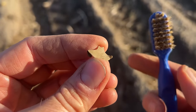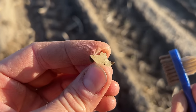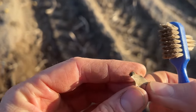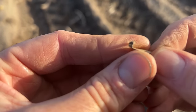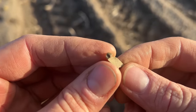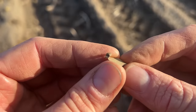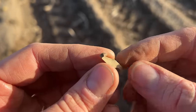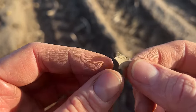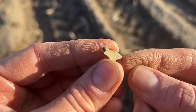Ordinarily I wouldn't have dug this target — it came through as a 44, which is pretty low for me. Generally I don't dig anything below about 45 or 50; this was as low as 40. I think this is actually a fragment of a clog clasp. You can see it's got a little hook on that side — there's been another one there that's snapped off. So this is a clog clasp for wooden clogs, which the farmers apparently used to wear back in the day. Let me know in the comments below. If it is, it's probably going to be two, three, four hundred years old. Copper alloy.